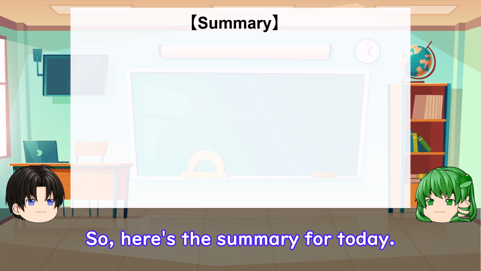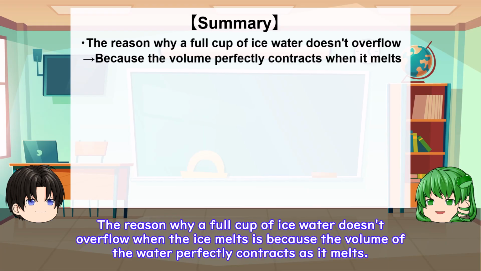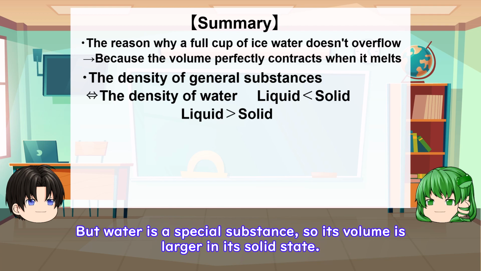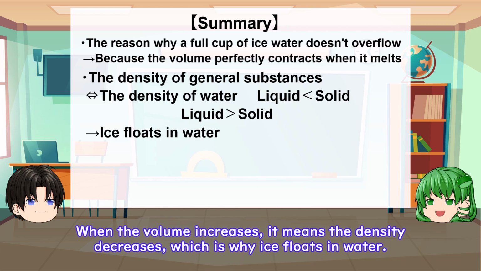So here's the summary for today. The reason why a full cup of ice water doesn't overflow when the ice melts is because the volume of the water perfectly contracts as it melts. Normally, the volume of a substance is larger in its liquid state than in its solid state. But water is a special substance, so its volume is larger in its solid state. When the volume increases, it means the density decreases, which is why ice floats in water.